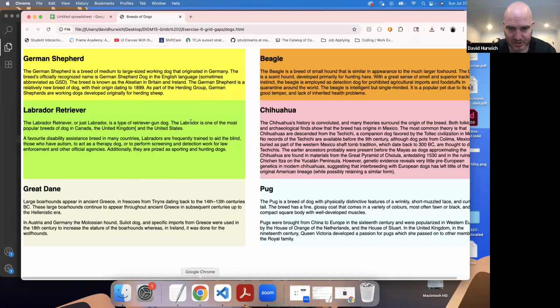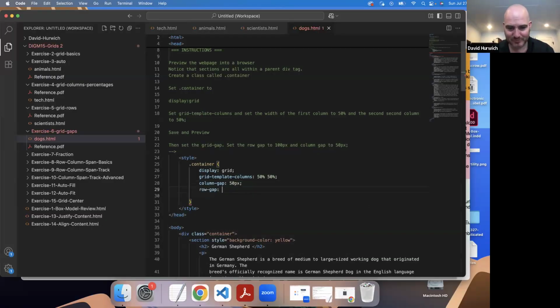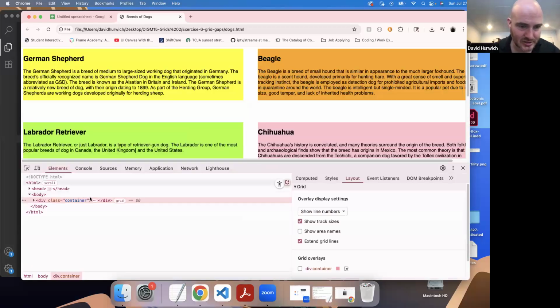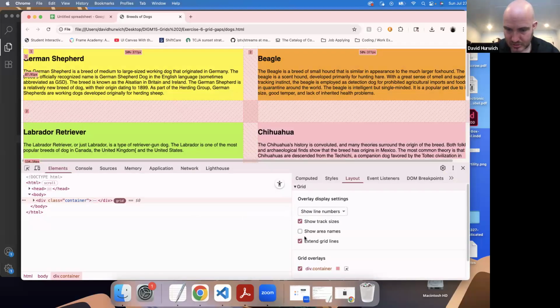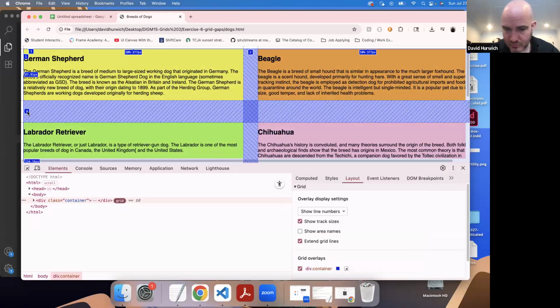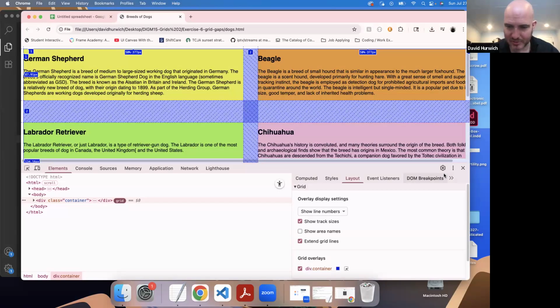Let's say I wanted to put a space between my rows. That would be, you probably guessed, a row gap. Okay, let's do 75 pixels. And let's take a look at this. So my grid. I guess it's not showing the grid amount or the gap amount, sorry. Maybe on Firefox they do that. It should do that, but I guess they don't.